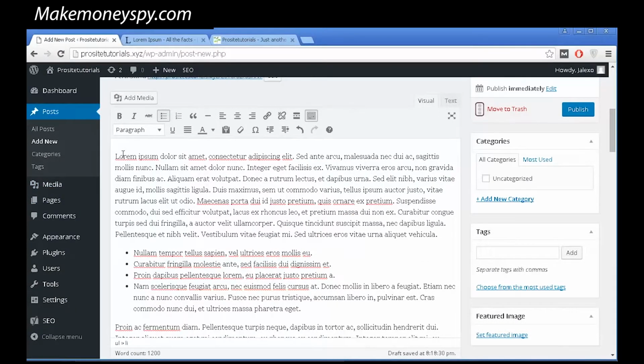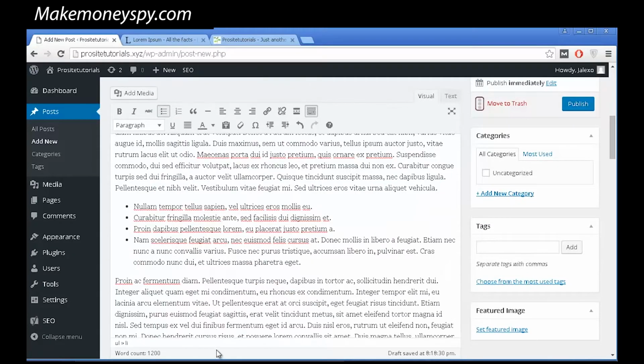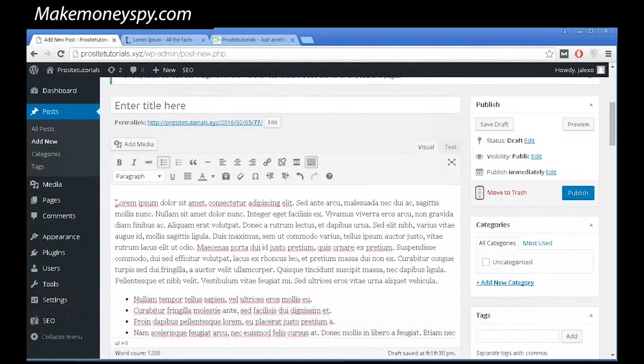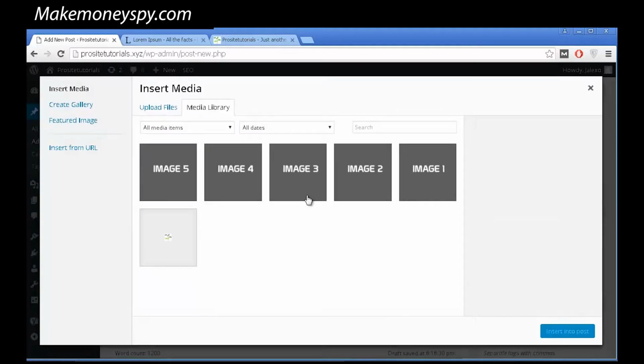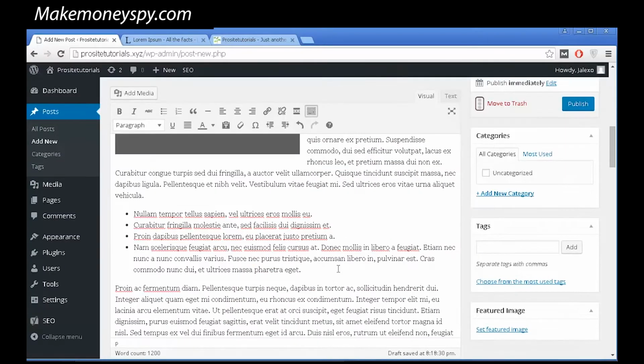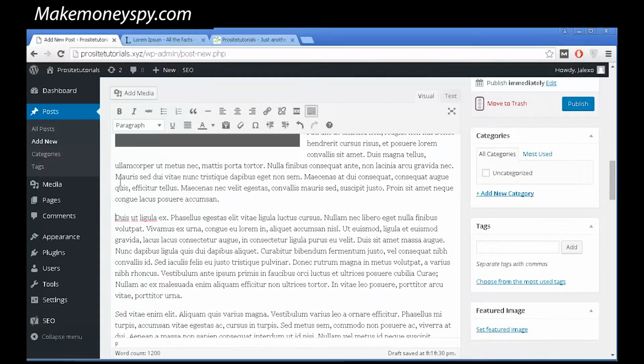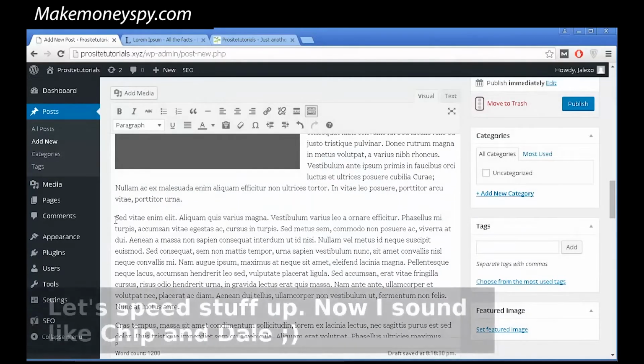Another thing is to include good images inside of your posts. And in this case, with 1,200 words, I would include at least four or five good images. The reason why you should include images is because after the person reads your enticing title and enters into your post, it's really the images that you have inside of that post that attract people to read the rest of your content. So you should always include a couple of images inside of your content. So I'm going to include over here, let's say, a few of them. Just like this.